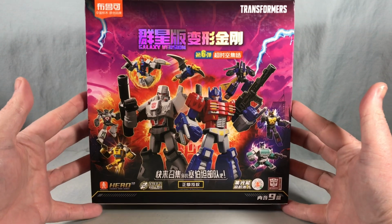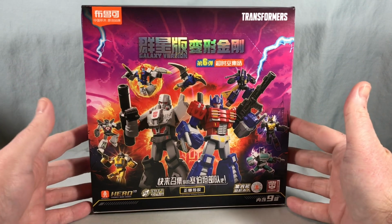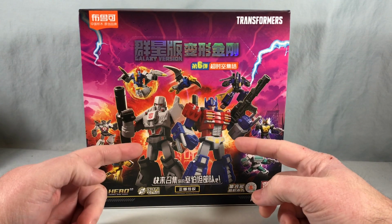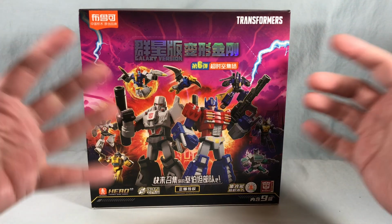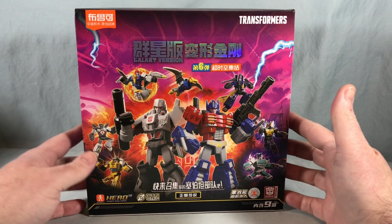Today we are taking a look at Blokees Transformers Galaxy Version Episode 6. So this is our 6th wave of Galaxy Version Transformers from Blokees. And you can see we have the IDW iterations of Optimus and Megatron here on the front, because apparently we always have to have some version of Optimus in just about every wave that we have.